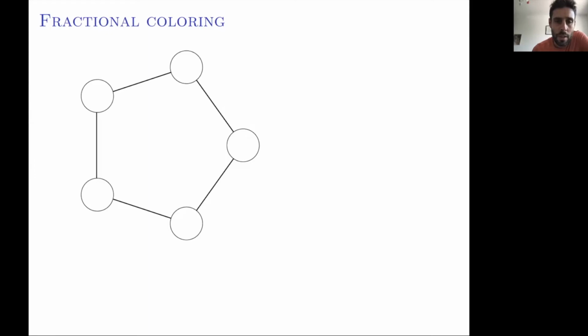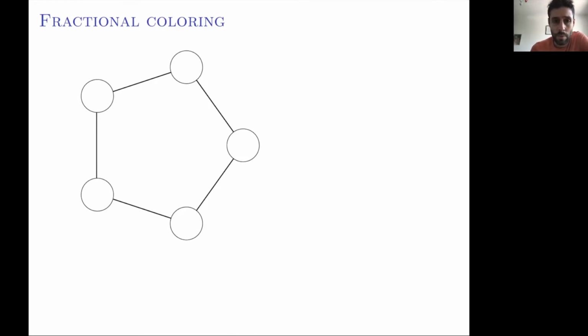And there might be many reasons for that. Maybe if 2 nodes talk at the same time, there will be some interferences if they're adjacent. Or you might have some symmetry problem if 2 adjacent nodes perform, maybe they might perform the same action at the same time, and you don't want that. So in any case, you want that each round, the set of vertices that are active is an independent set.